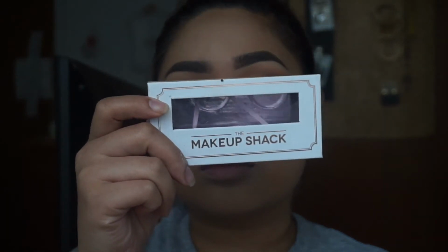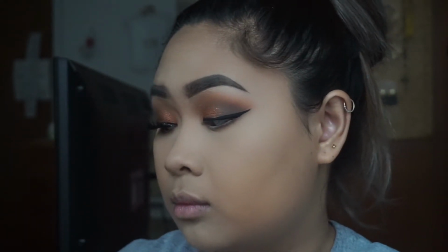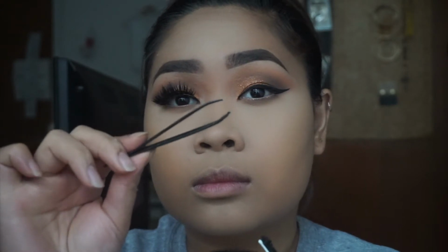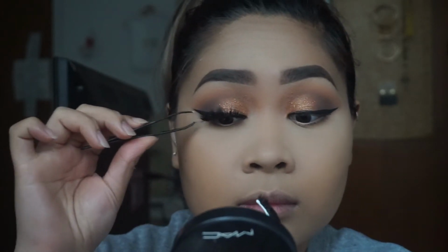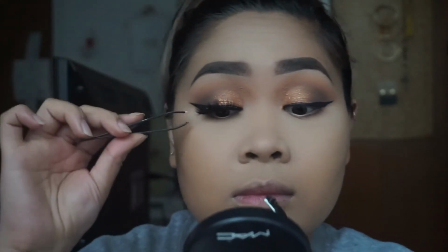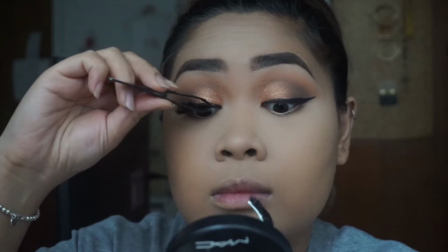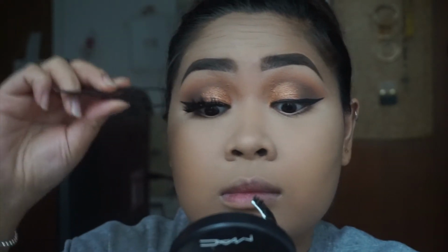Moving on to the eyelashes, I love very thick and voluminous eyelashes, so the Makeup Shack Slayer lashes are freaking bomb. And how I like to apply my eyelashes is I like to look straight instead of downwards, but it was kind of hard to film this because I have a mirror that's exactly my eye height, and I look into that, so I had to use a very small compact mirror.